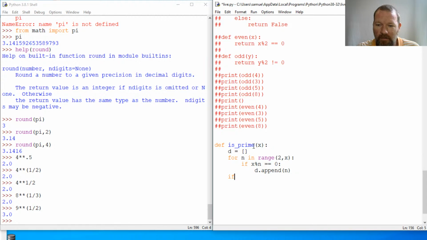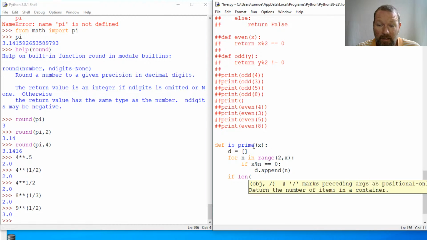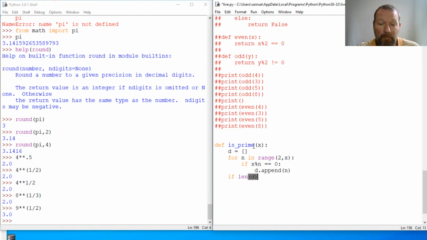Then I'm going to show you that this is the only way. Again, I was learning this all by my little lonesome. This was just garbage that I came up with, but it worked. Return false, and then else, return true.